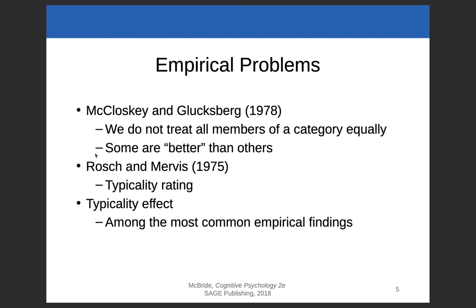Typical items are always the first ones that are produced when you're asked to produce a category member. So if I ask you to form a picture in your mind's eye of a horse, you're going to pop up the typical picture of a horse, right? It's going to be a side view of a horse. It's probably going to be a brownish horse with a light colored mane and a light colored tail. That's what most people come up with. And those are the sorts of typical things that people come up with when they're first asked to produce a member of a category.